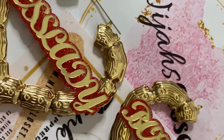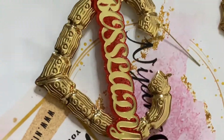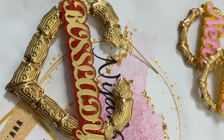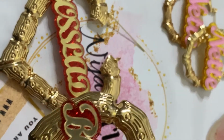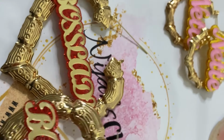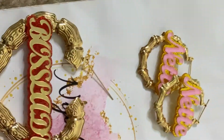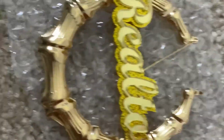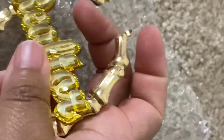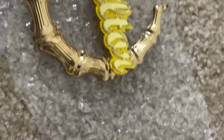I wanted to add that to this vlog, and I do it to each and every pair of my earrings because I know with these bamboo hoops, well, I have purchased some from stores before where I couldn't get this piece open, and once I did get it open, it broke. So I just wanted to throw in my vlog that I do check all of my earrings to make sure that they are properly functioning and that they do open and close. Yep. So that's that on that.